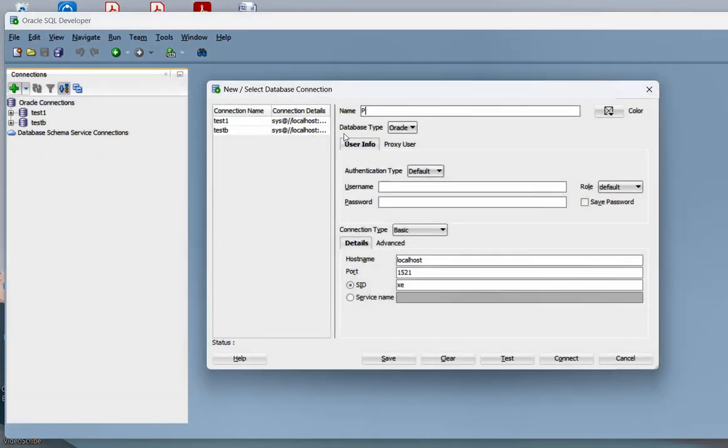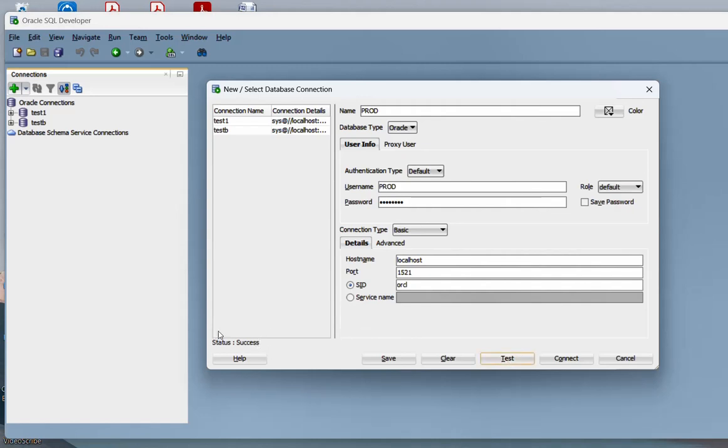What is our username? Prod. Here you can give anything. Here you should give username prod and the password asdf1234. Here SID is ORCL. This one you will get when you are installing the Oracle database. Okay, we need to test it.